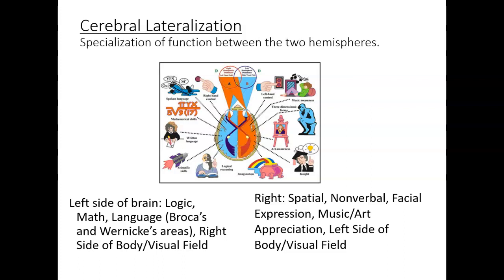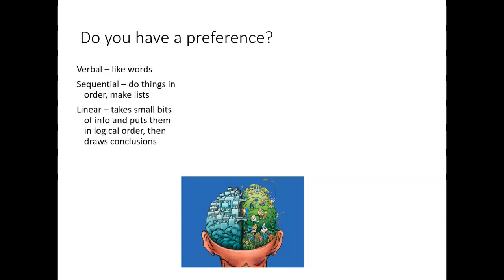Now, where we can especially see problems with these sides of the brain is, for example, if someone has a stroke. If they have a stroke in the frontal lobe near the Broca's area, they're going to have a hard time being able to communicate using language. If someone has a stroke in, say, the parietal lobe of the right side of the brain, they might have problems with visual spatial mapping. And so, like I've said before, oftentimes we know what a part of the brain does when we look at people that have a tumor or a stroke in a particular part of the brain, and then we can see what is affected.